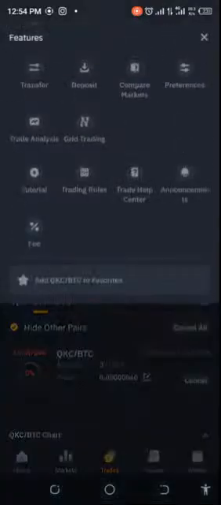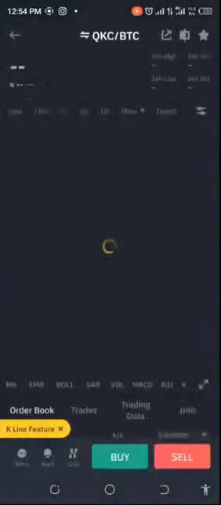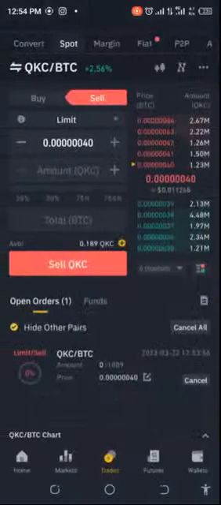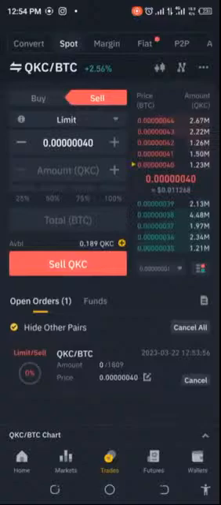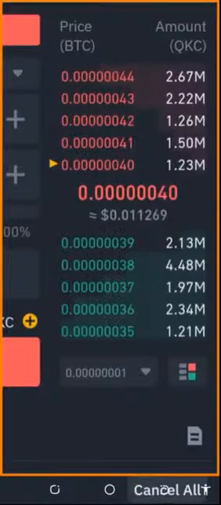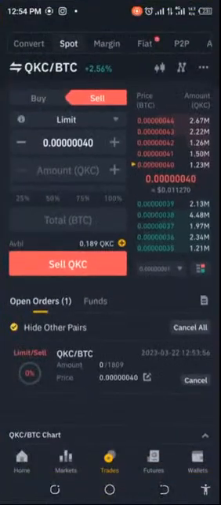But first, let's check the charts. It looks like it's going to work. They're still going to move on high, and it's a funny looking chart, right? But most of these charts that have to do with BTC sometimes have these funny looking ways. Anyways, the fact that we have a green candle shows that we're good, okay? If it was a red candle, I'd take a good look, because I want to get this sold at 0.000040. But the price that the last person is willing to buy is 39, and I don't want to lose out on that. So let's wait and see.